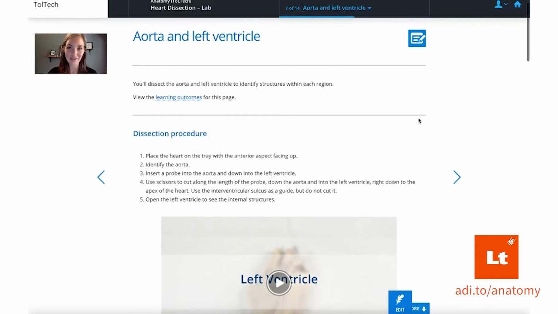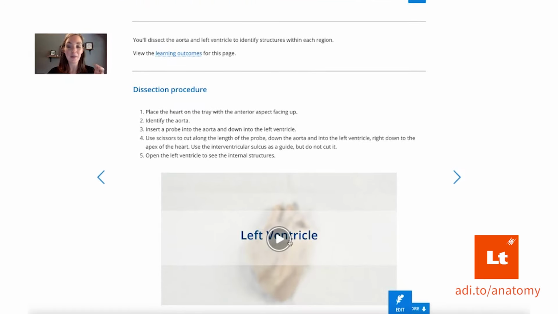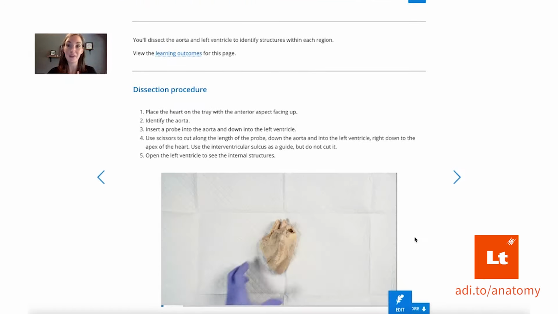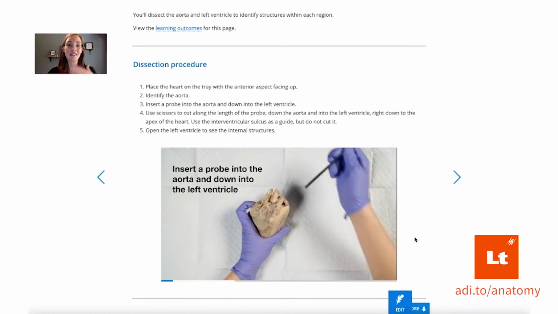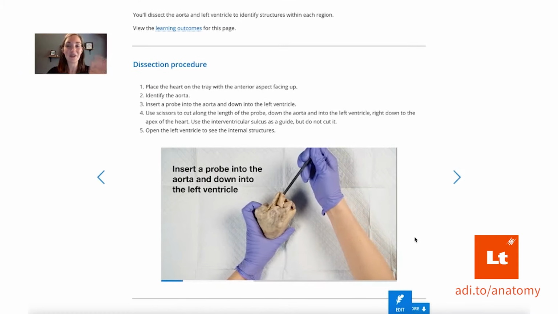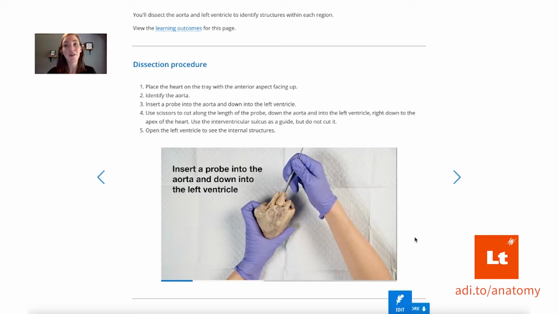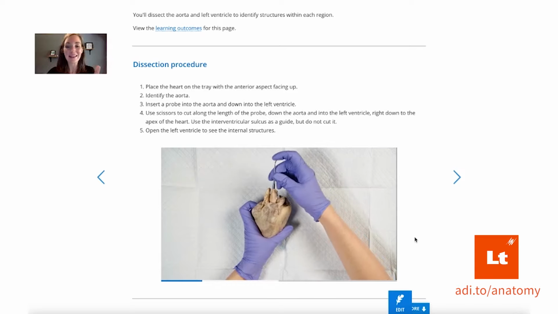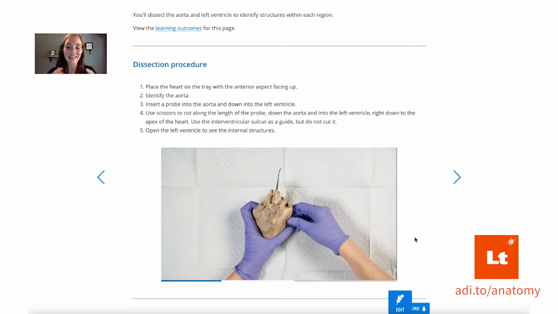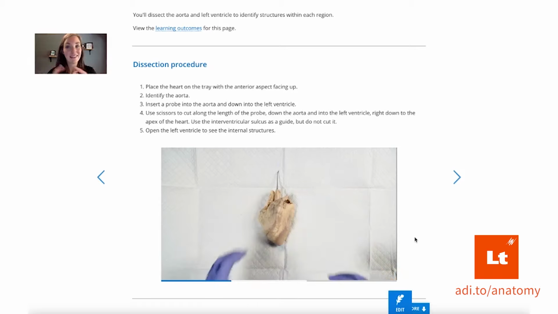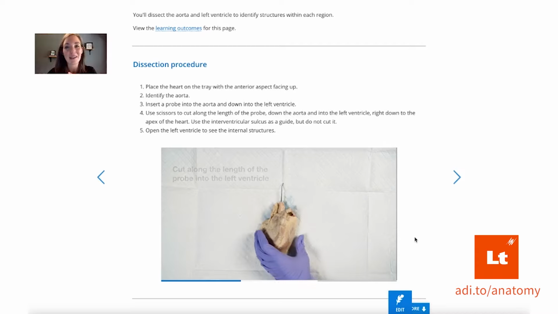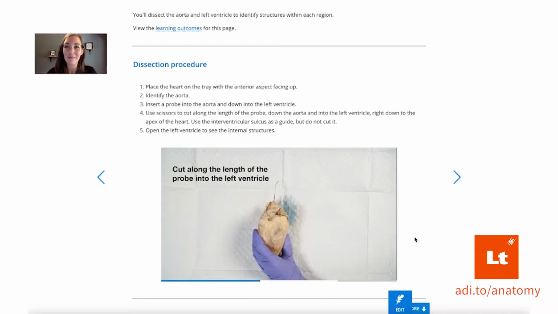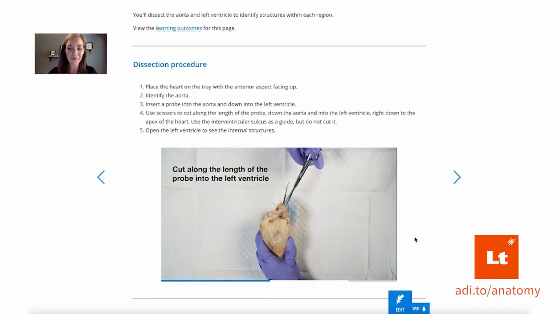And here's our list of dissection procedure instructions. You can see it's quite short, and it's also paired with a video that walks them through each of the steps. So not only can students refer to the list, they can also watch this video, pause it, rewind, fast forward, speed it up, and get to see exactly what they're meant to be doing. And these videos also help them learn the proper dissection technique so they can remain safe, and also helps them to identify some of those structures that maybe they haven't seen before.